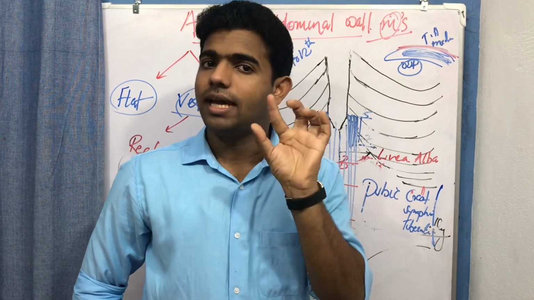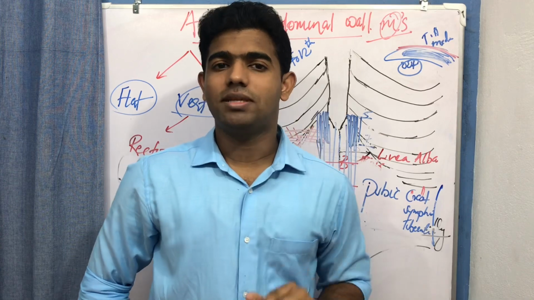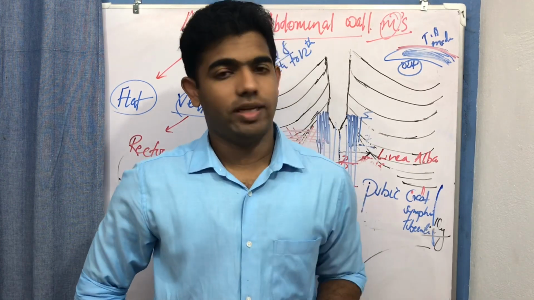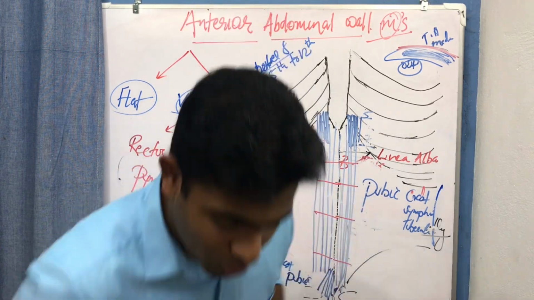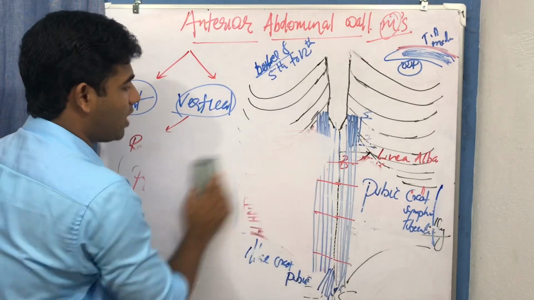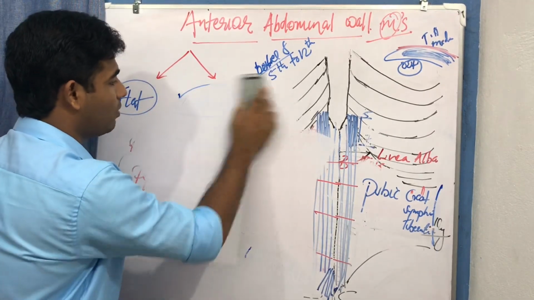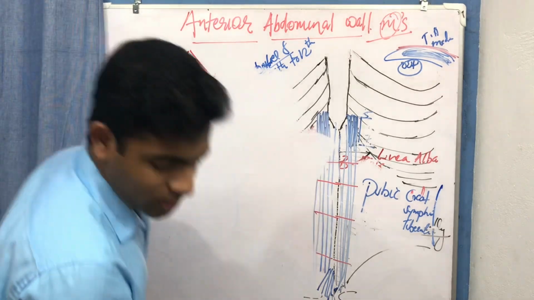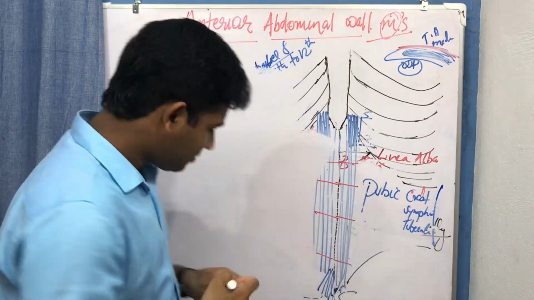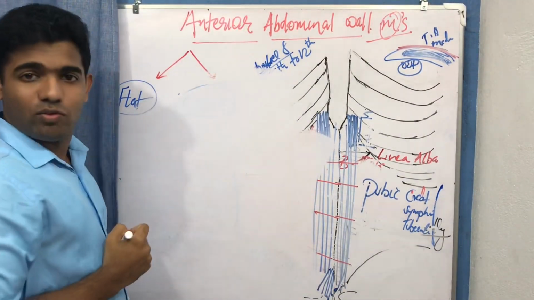But remember, they are two pairs of vertical muscle. One is the pyramidalis and one is the rectus abdominis muscle. Clear? So that's all about this set of abdominal muscles. And now let us remember the nerve supply of these muscles. It's so simple. They are the anterior abdominal wall muscles.